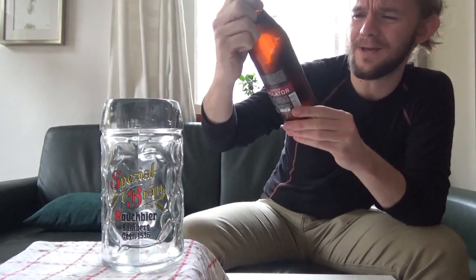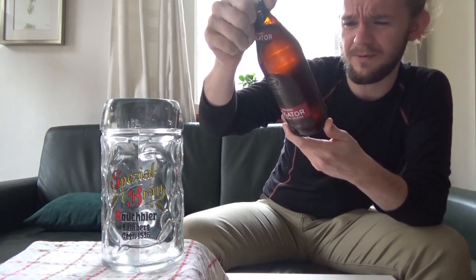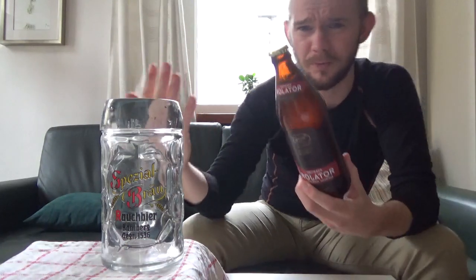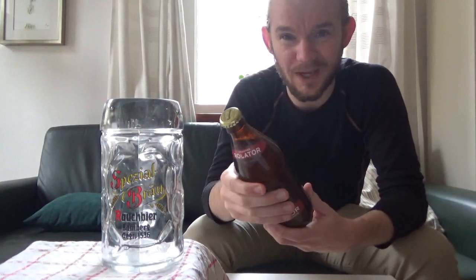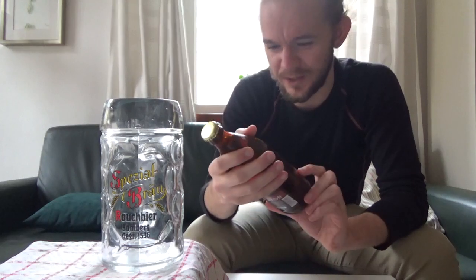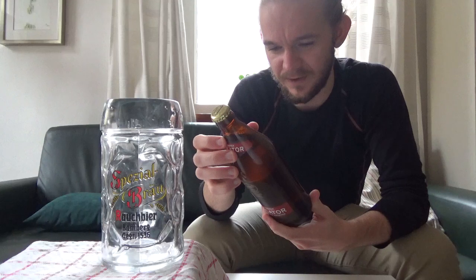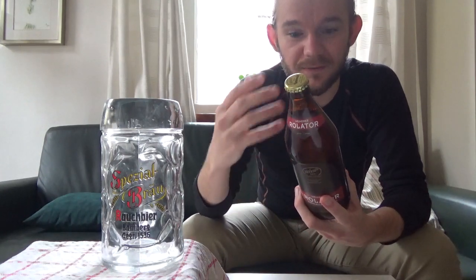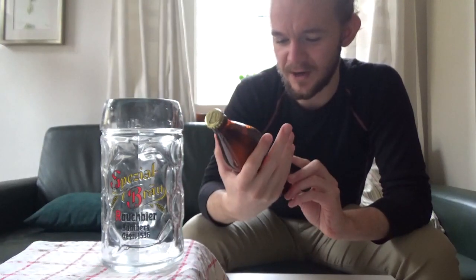So like I mentioned at the start of the video, this one is an 8.8% Doppelbock, and even when you think about other German Doppelbocks, the Weiher Celebrator, the Paulaner Salvator, 8.8% is fairly heavy. This is a strong Doppelbock in comparison to some of the other ones that I've come across. And this beer, it says on the back, was brewed for the 50th birthday of Roland Kundmüller. So this is a kind of special anniversary beer. So I think this one may well be a limited edition.